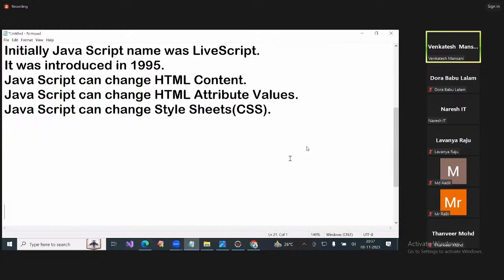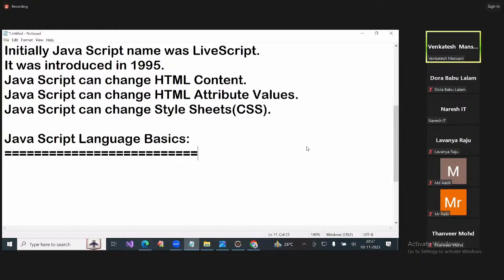Now, note down. JavaScript language basics. First one, identifiers. Second one, keywords. Third one, literals.